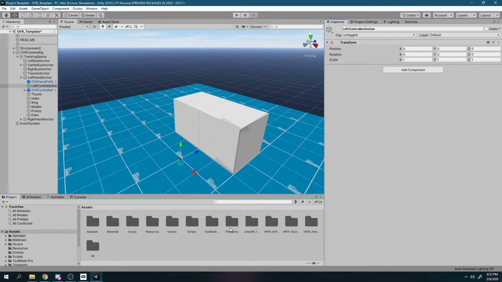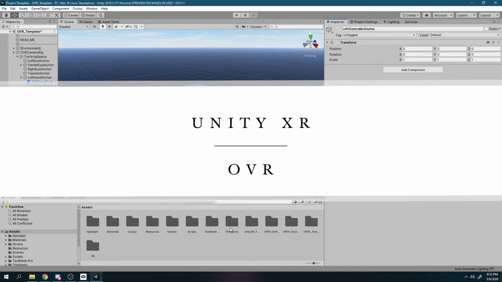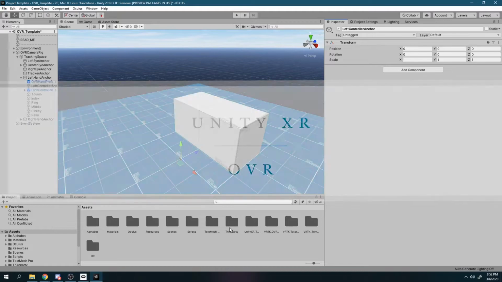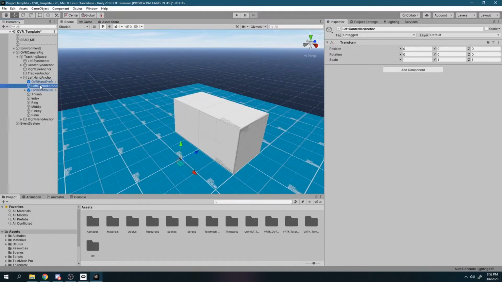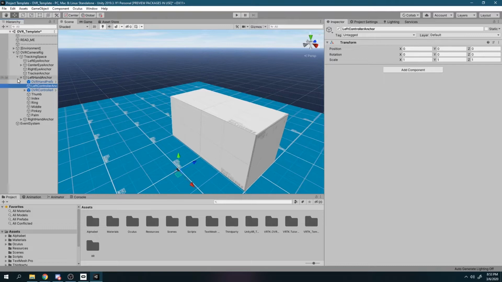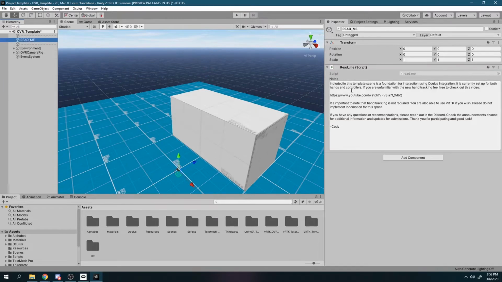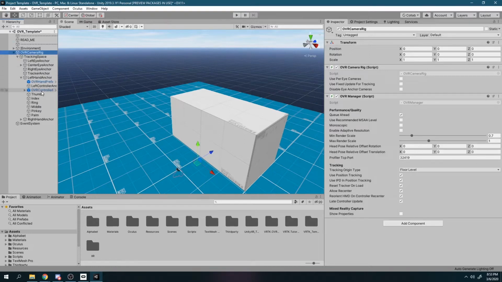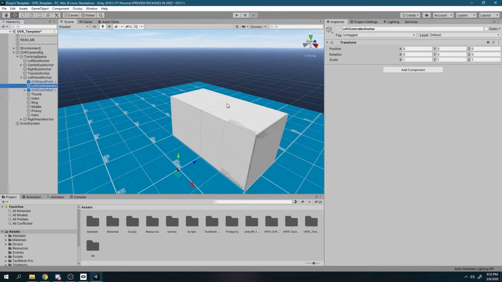I prefer to use the Unity XR Toolkit for most of the interactions, and I'm going to show you all how to set that up working with the OVR camera rig. So to get this started, we want to come to our controller anchor, which is already nicely set up in the prefab. When you come in here, the whole template will look like this, and it will have a README, and there's some extra information in here and some resources that Cody has put in, and some of the things that I will show off today will also be added to this, so it will look a little bit different from now. But to get that interaction started, we start with the controller anchor, and I'm going to do everything on the left hand just for simplicity's sake.